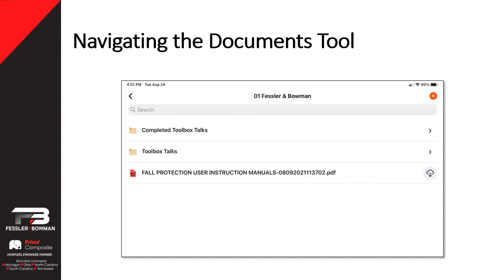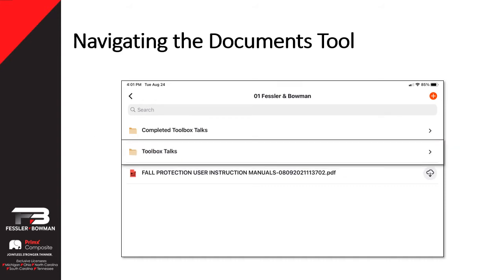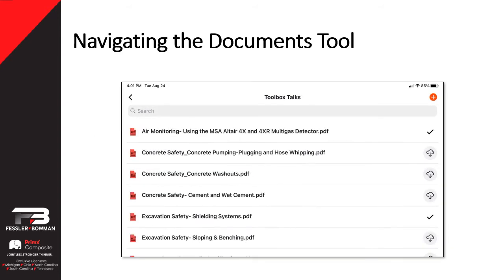So we'll talk a little bit about the naming convention on the Toolbox Talks later, about how we're going to rename those so that we can save them so that they're identifiable. But for now, we're going to focus on going to the Toolbox Talks folder where we have all of the Toolbox Talks. So here we have a list of Toolbox Talks.